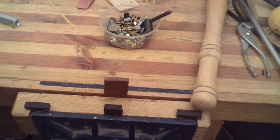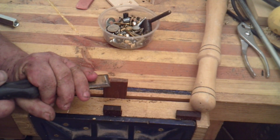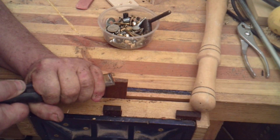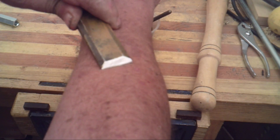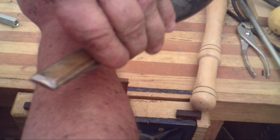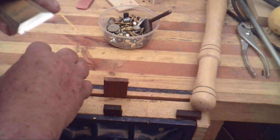Unless the sharpness is terrible — then it will take a little bit of sanding too. But if you maintain it, you don't need to do the sanding. Here I'm doing some ipe, a piece of ipe that is very, very hard wood, and you see how it shaves it. If the chisel weren't sharp, it couldn't do it. And here I'm shaving my arm to prove that it's very, very sharp — it's as sharp as a razor blade. I don't think the razor blade would do it.